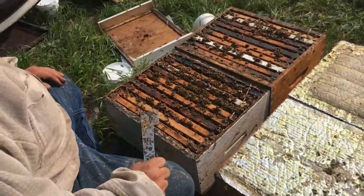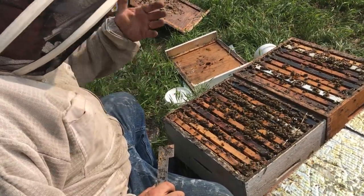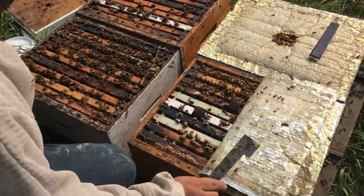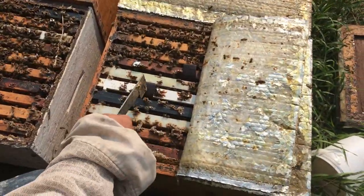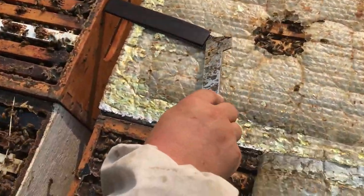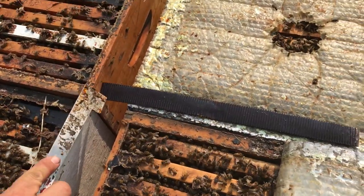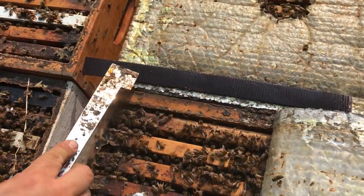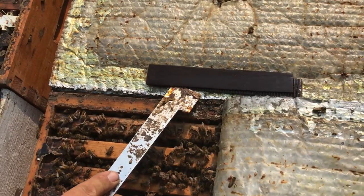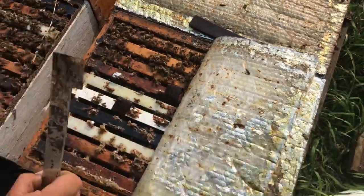Bill Rizuka, the provider of those, says he wants them to hang in there so that the acid oozes out and flows by gravity out the bottom over time. Then we have hives treated with Hop Guard strips, which is a cardboard strip — basically a piece of one-sided cardboard. That texture holds the oil, which is some sort of hops extract, and that oil is supposed to be a miticide.